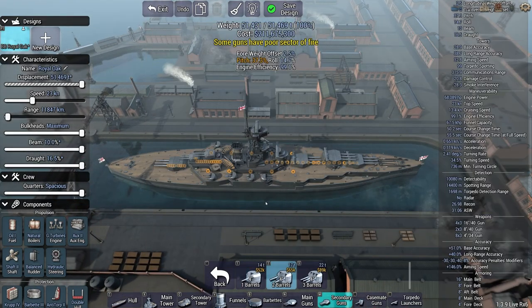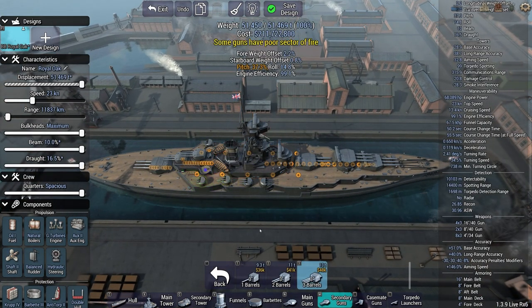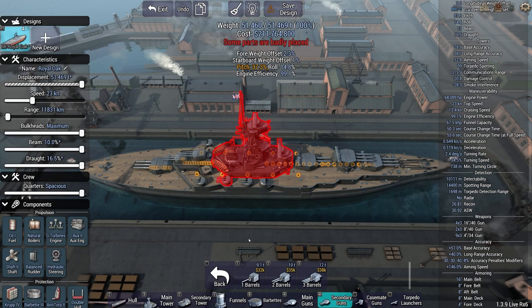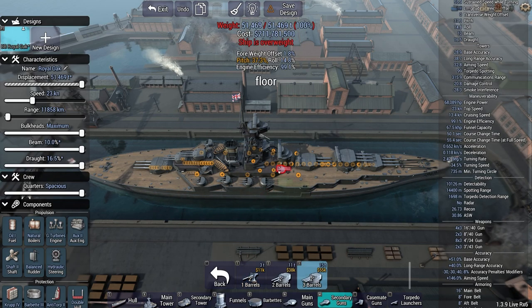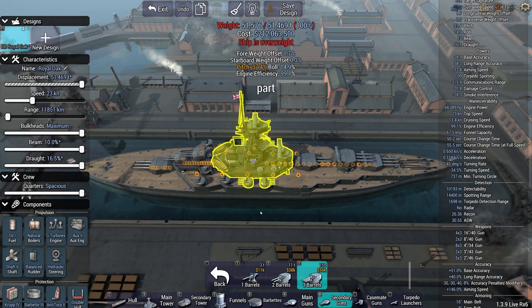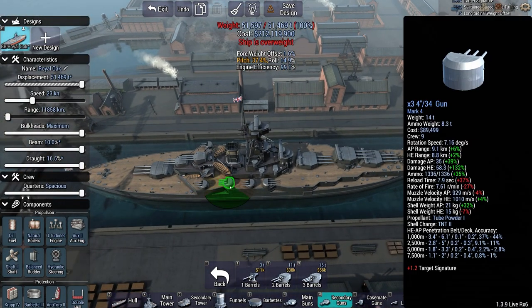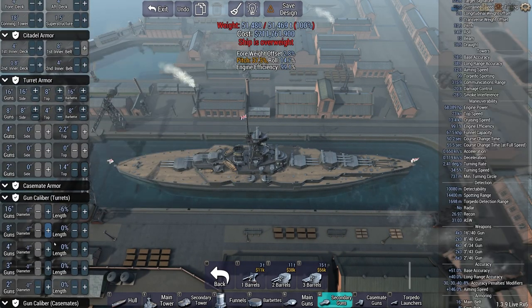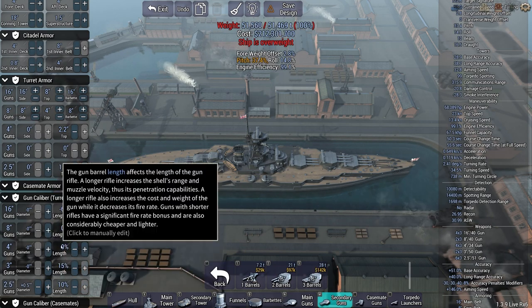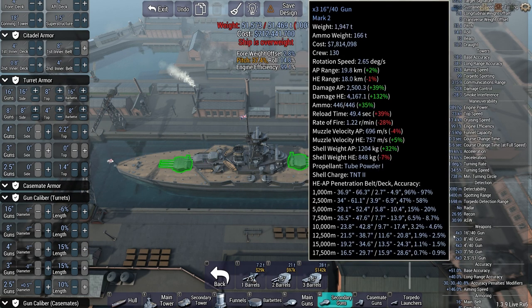I guess this works. Can't put it in the tower, can I? Can I put these on there? No. Let's just throw some 3-inchers up there and get any 2-inchers up here. Let's ditch this one. Let's ditch this one. Let's make these 2.5s all as long as possible. The 8-inch guns are 40 cal as well, that's okay.